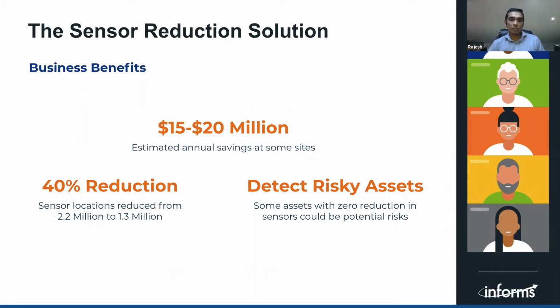It also brings around 15 to 20 million in annual savings at some of the sites, because fewer sensors means less maintenance, fewer data points, fewer compute resources, fewer network resources, and so on. And we also recommended that at some places you might need a higher frequency than what was decided. We were also able to find certain assets where the variation was too high, even between 2 assets, in which case they had to add extra sensors to the location, which proved really valuable to them.